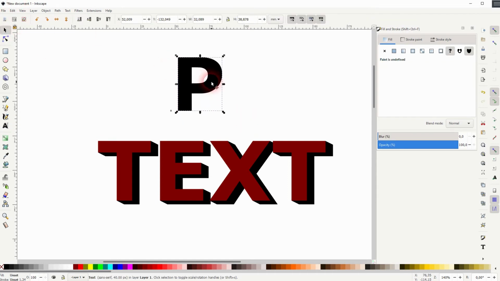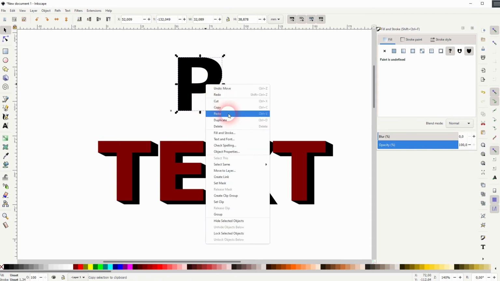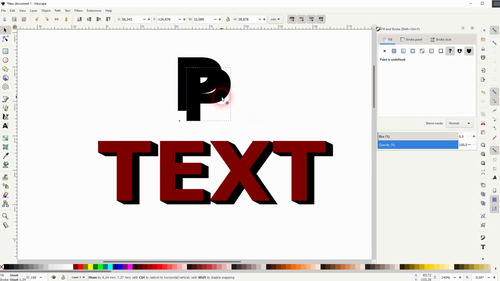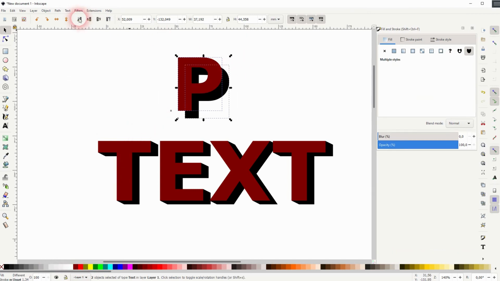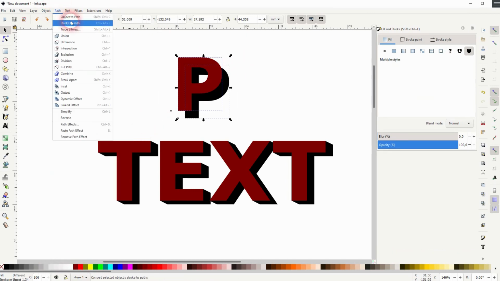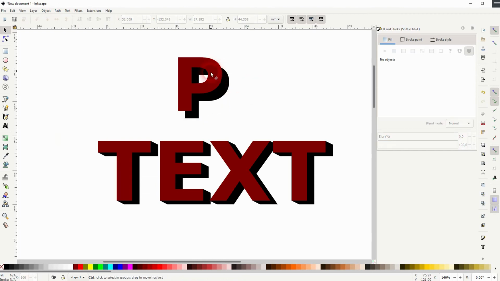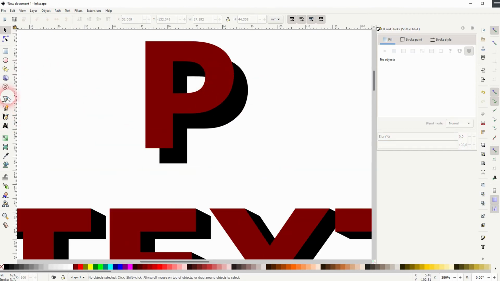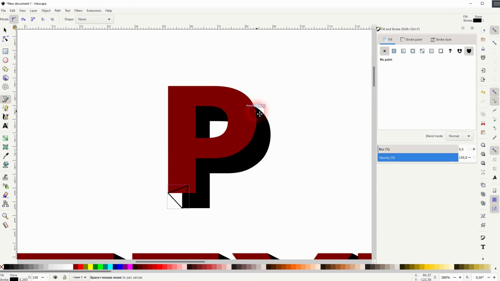So when you've got a letter like a P and you want to add that effect, it's the same process. Let me recreate that. So once again, I duplicate this, then I go to object, lower to the bottom. Select both and make object to path. In this case, I don't have to ungroup it because it's only one letter. And now I'll use the bezier tool once again. The one at the bottom is just what we already had.